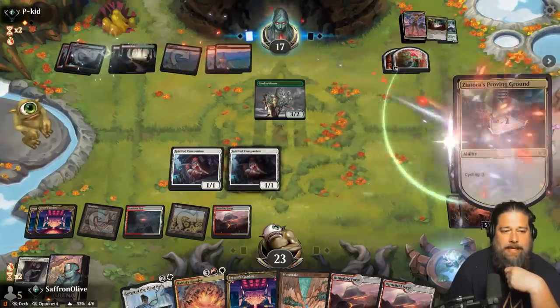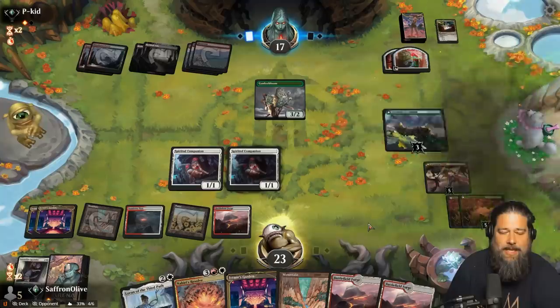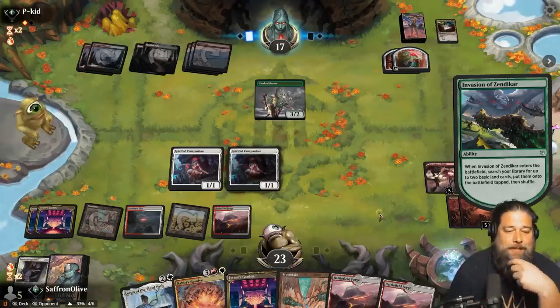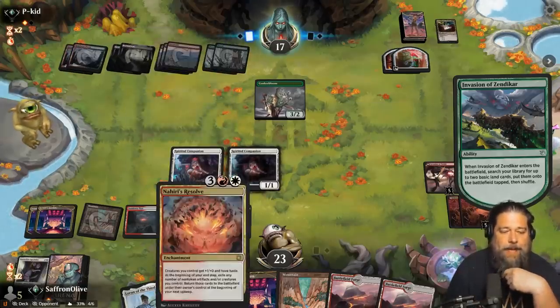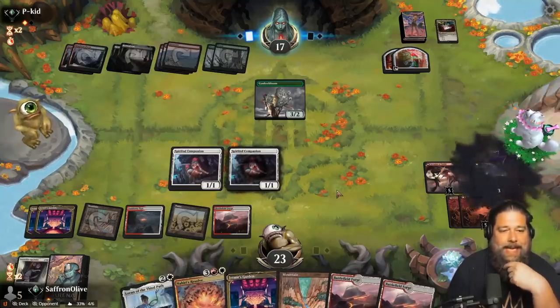Opponent. All right, cycles, Proving Grounds, and Invasion of Zendikar. Keep thin in the deck, keep thin in the deck. The question is going to be who draws something big first, I guess, or can we find an answer for the Kankerbloom? I guess we can play Nahiri's Resolve and let it die. It just feels bad. Passing.